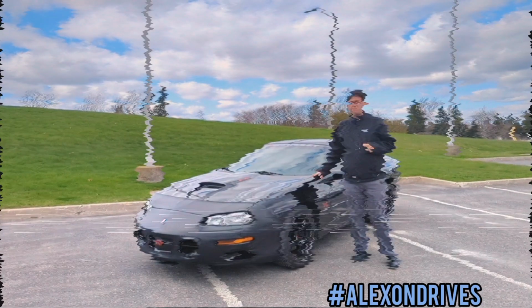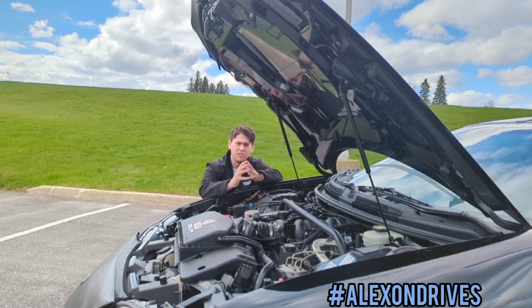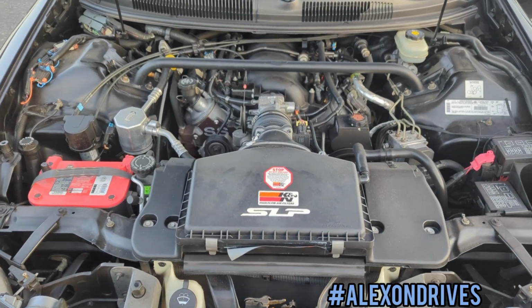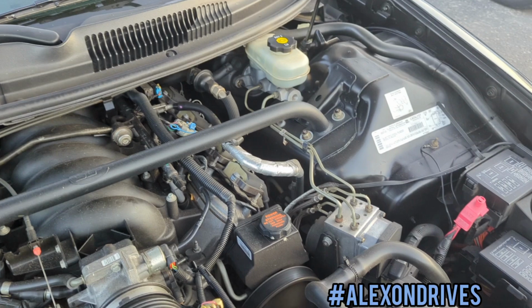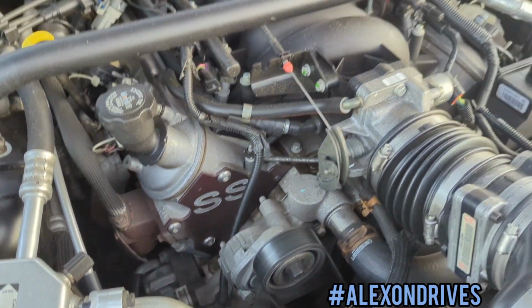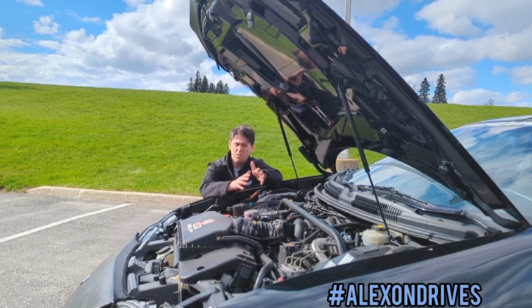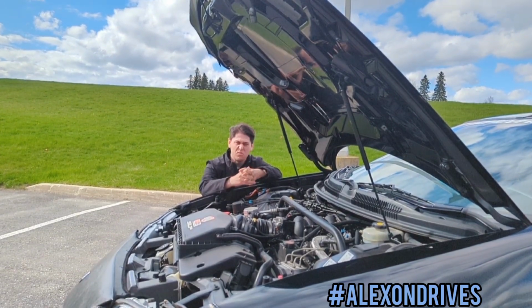Let's dive into that. So when you're buying a Camaro, you always want to know what's under the hood. And this is the legendary LS1 engine on this particular one. And like I said, cheap is the name of the game here. LSs are one of the most reliable V8s on the market. And if they break, well, they're easy to repair. This one here is the 1st generation of the LS to the market. But there are tons of parts for them, lots of upgrades. You can make big horsepower on them if you just so choose.